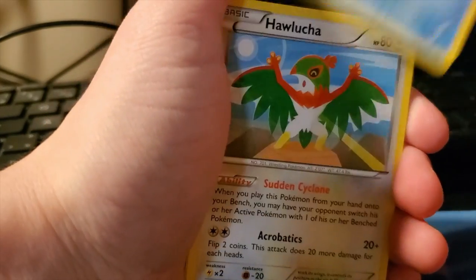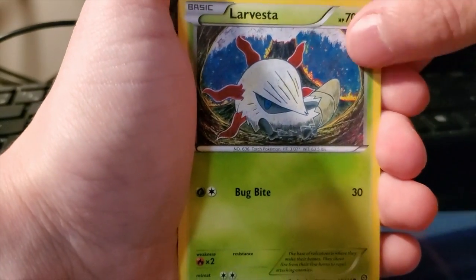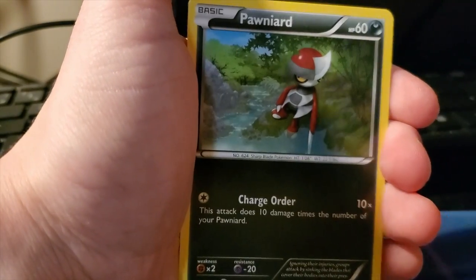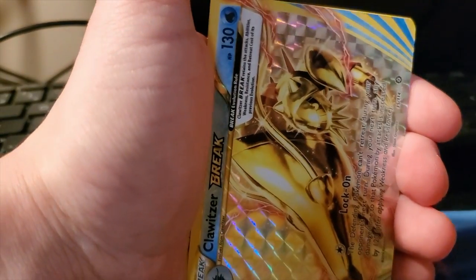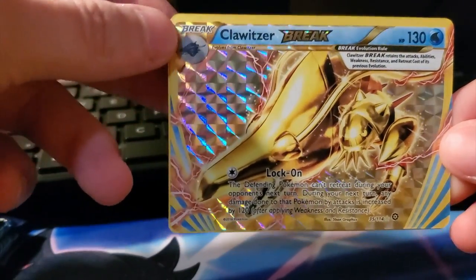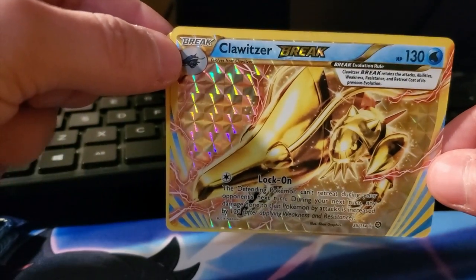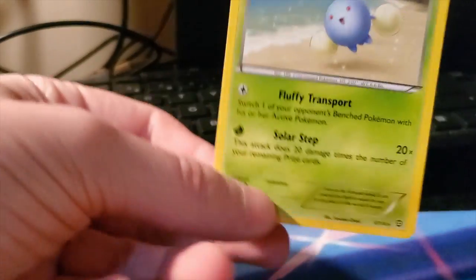Unfortunately it was another green code. We got Duduo, Hawlucha, Anorith, Larvesta again, Drifloon, Ponyta, Seedot, Klink. Ooh, we got a Clawitzer BREAK card, which is pretty cool. I always forget that these are in some of these other packs. It always throws me off. And then we got just a normal Jumpluff rare card. I'm going to quickly throw the BREAK card in a sleeve.